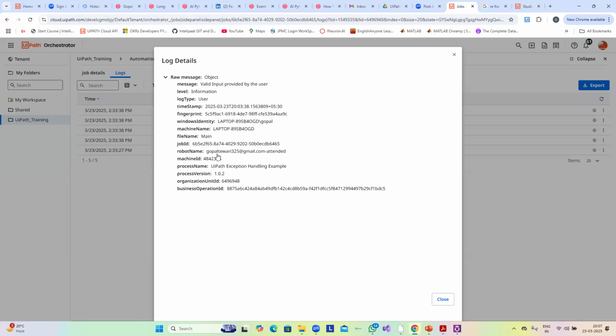We are not supposed to write any of these apart from the message and log level in these log details. They are generated by default by UiPath, which is very handy if you would like to further cascade your logs into other systems. You will learn about these systems gradually, moving ahead. I would say don't get stuck to the UiPath Orchestrator or UiPath Studio.